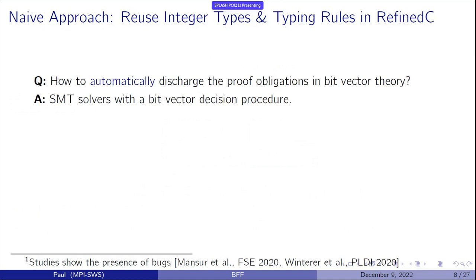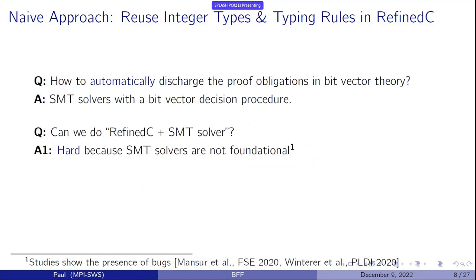And then you may wonder, can we just do, let's say, RefinedC plus an SMT solver? The answer is unfortunately not, because we find there are two drawbacks of this kind of naive approach. The first is that SMT solvers are not foundational. Namely, some previous work has shown the solvers have bugs.